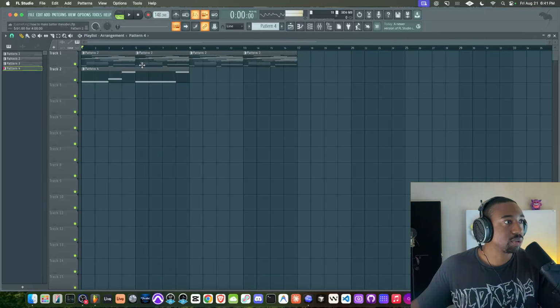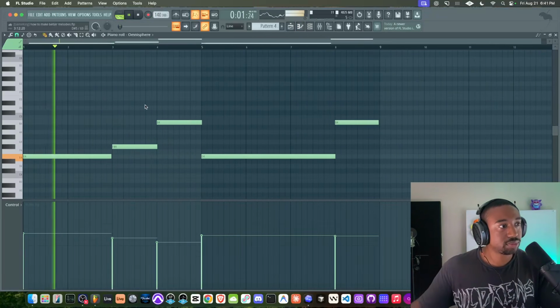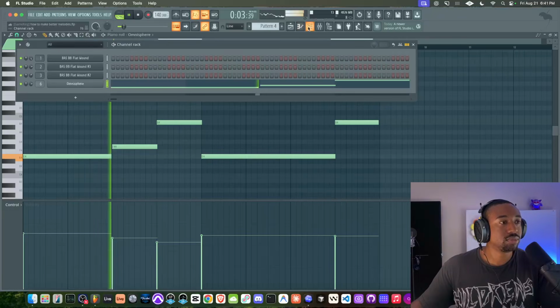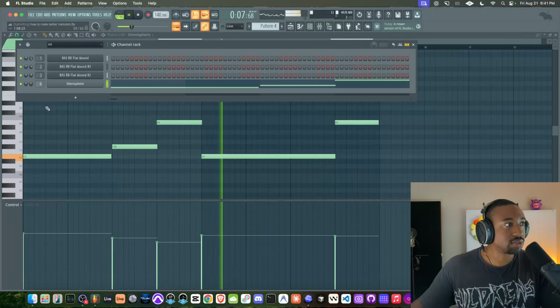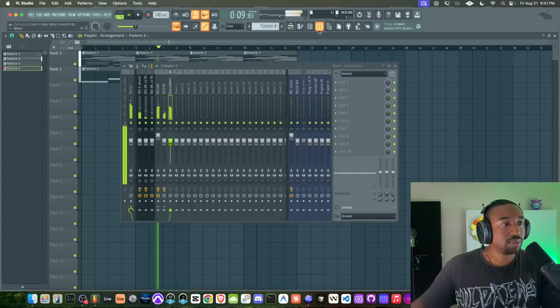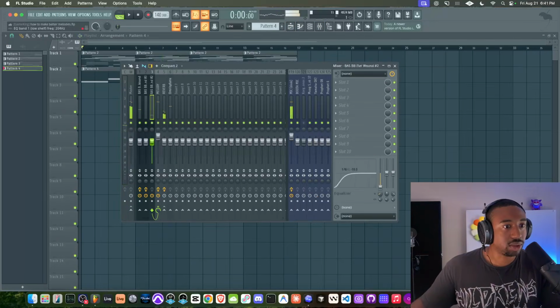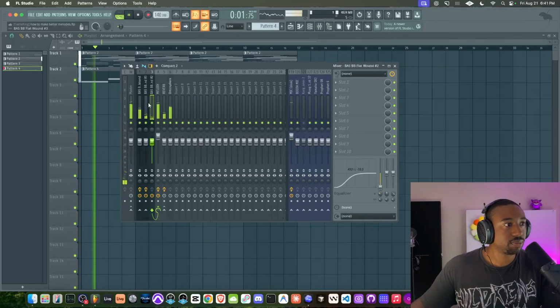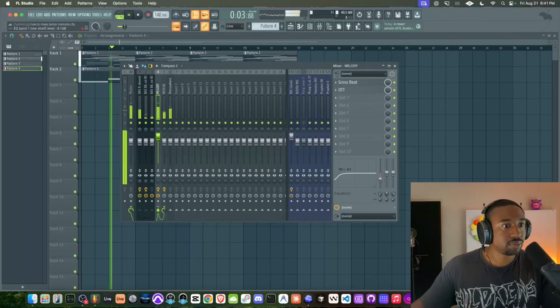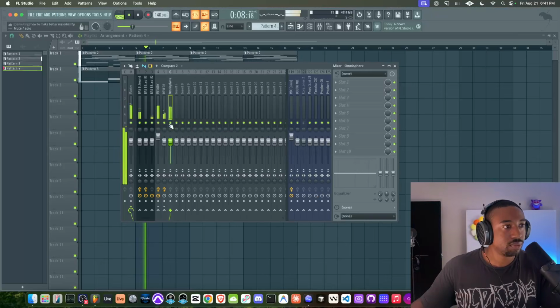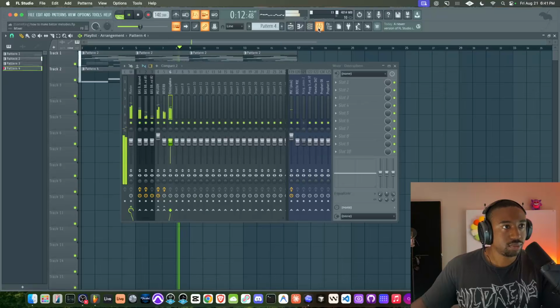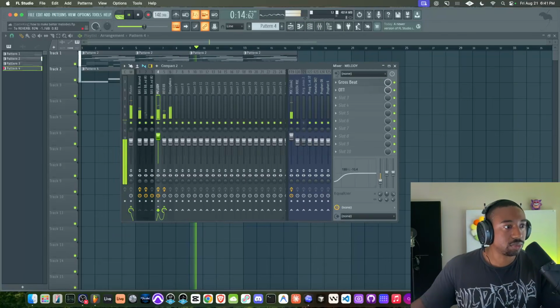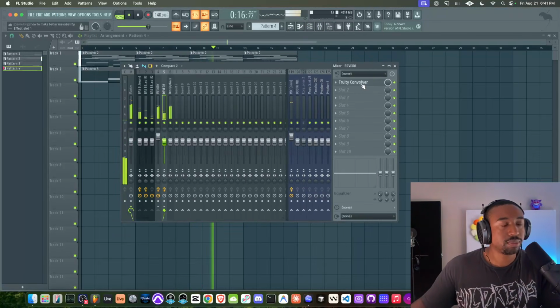So I'm trying to keep the bass simple because we have a lot of movement. Just going to turn that bass down so it's just felt. Now I think the bass is getting a little heavy, so let's cut it out. Let's send more of the melody to the reverb. We need a long tail reverb here.